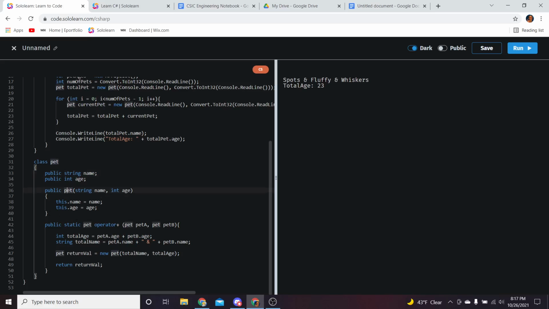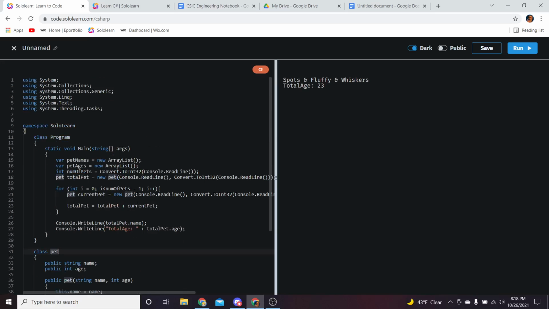And then this little function right here just sets the age and name values whenever you insert a new pet. And then this right here is an operator overload, which basically says, hey, I'm just going to change this plus operator to do all this code instead of the normal plus operator code, because the normal plus operator code doesn't work with custom variables or class variables.